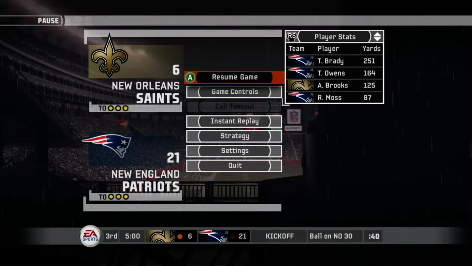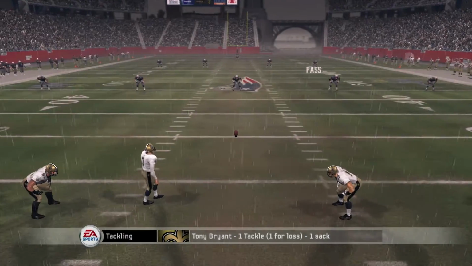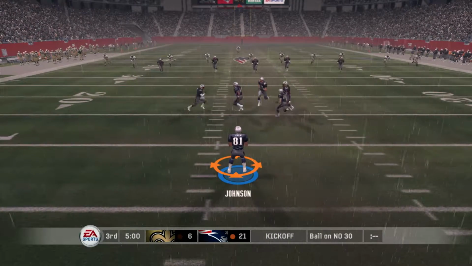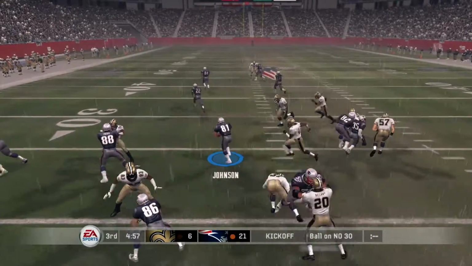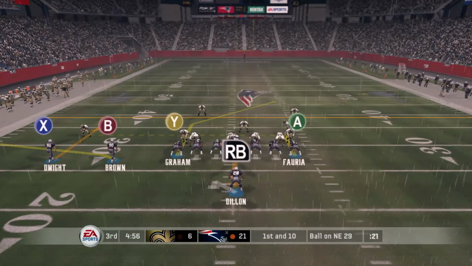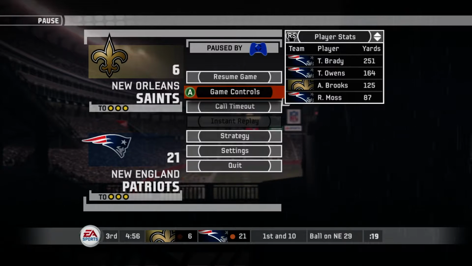At the end of two, the score is 21-6, Patriots. New Orleans will be kicking off to start the second half. Johnson back to return. Running through the tackle. And they finally make the tackle at the 29. Johnson on the return. First and 10. Ball on the keep. Blue 45!